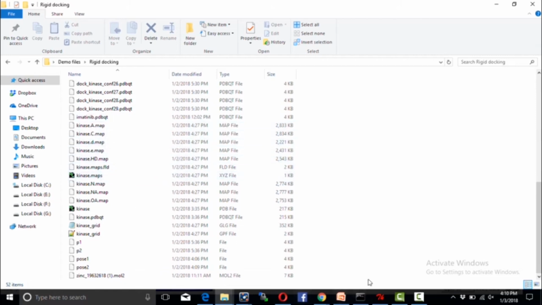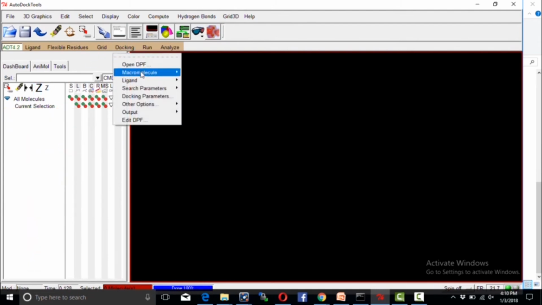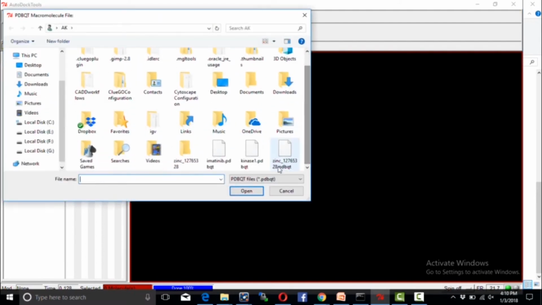So once you finish this, go to docking, macromolecule, set rigid name, because in this case we are going to keep protein as a rigid particle, and then we are allowing the ligand to move around in the specified grid box. So open this PDBQT file.